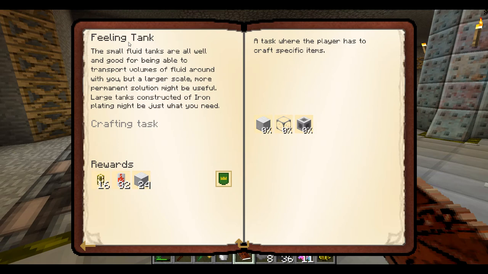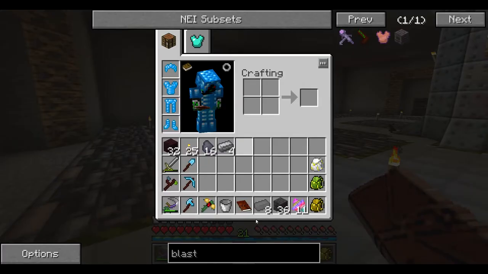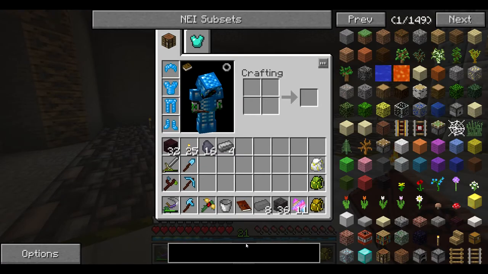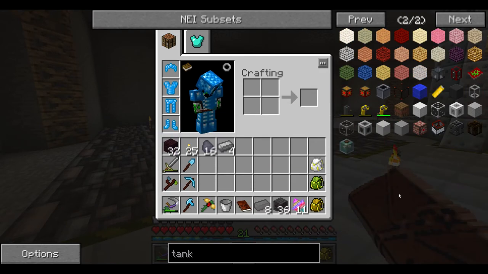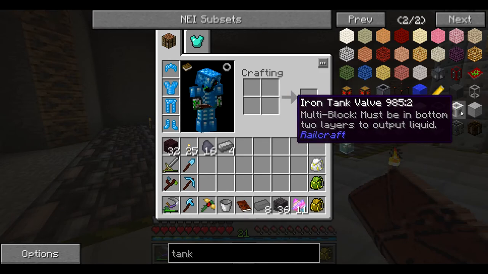And then this one, Feeling Tanky. This is going to be to make the Railcraft tanks. So it wants some iron tank walls, some iron tank gauges, and some iron tank valves. And I'm pretty sure I can make this all with the rolling machine. Let's just type in tank. You're going to be way down at the bottom because of AgriCraft.